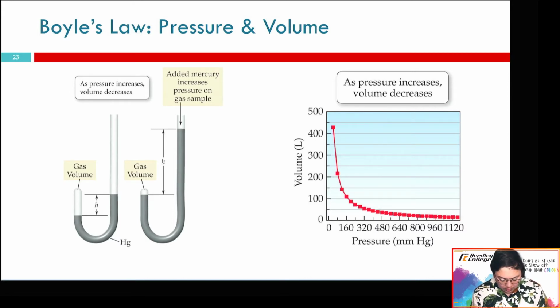So this is a barometer. As we increase the pressure, our volume decreases. If we add mercury to this end, that decreases this volume, because we're increasing the pressure pushing on that side.